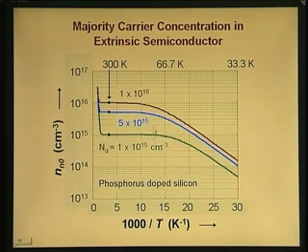This is for silicon. What we are plotting here is for silicon. We have a number of lines, each for a different doping. So here what is shown is a doping level of 10 power 15, 1 into 10 power 15, 5 into 10 power 15, and 1 into 10 power 16. So doping is a parameter on which the concentration will depend.